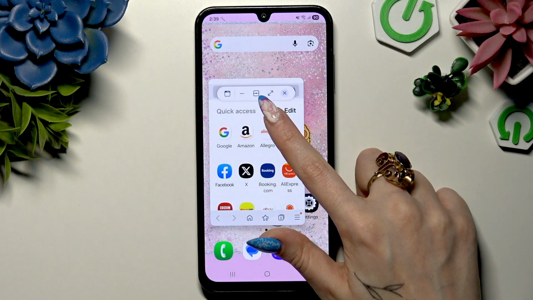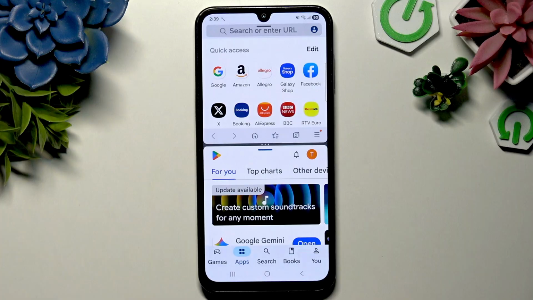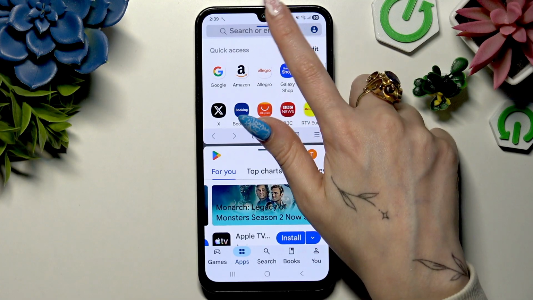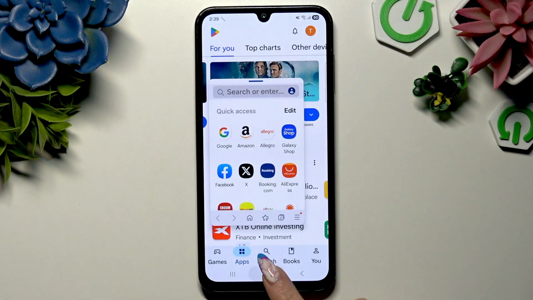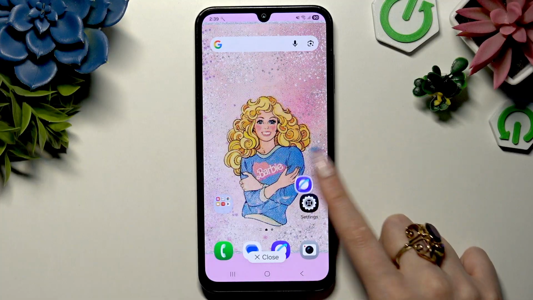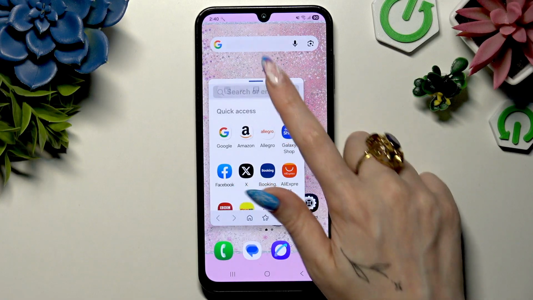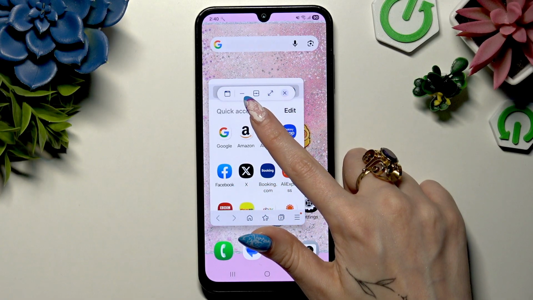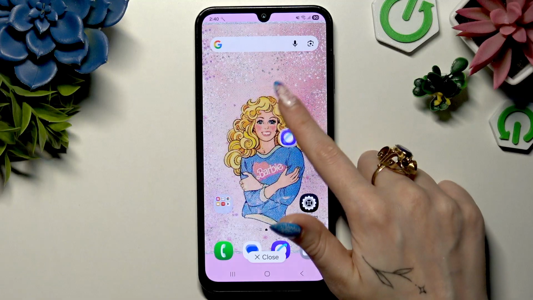This is a split screen view icon. When you click on it and select a second app, you can switch from pop-up to split screen. To go back to pop-up, click on this line at the top of chosen app and click on pop-up view icon. To minimize your app, click on Home button and then click on the bubble to access your window, or tap on this line and use line icon on the left to turn it into pop-up view.